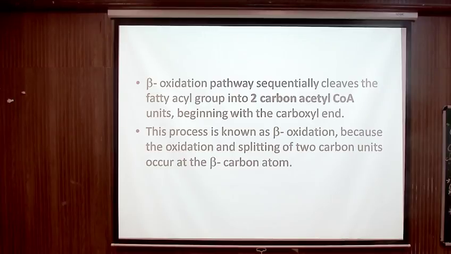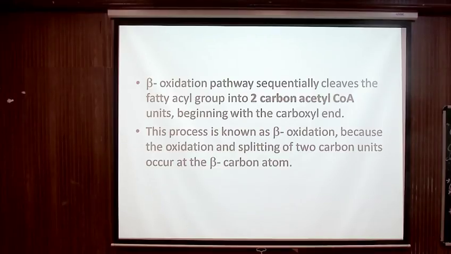Okay. Now, I hope you all know the fatty acid chain. What is it made up of? Yes, a hydrocarbon chain, and at one end you have the carboxyl group, COOH, and the other end is the methyl group. I hope you also know that there is alpha, beta, gamma and so on, as per the nomenclature. So why is it called beta oxidation?